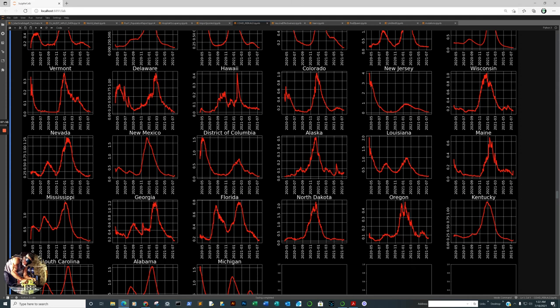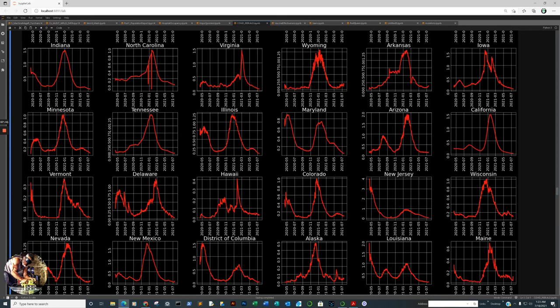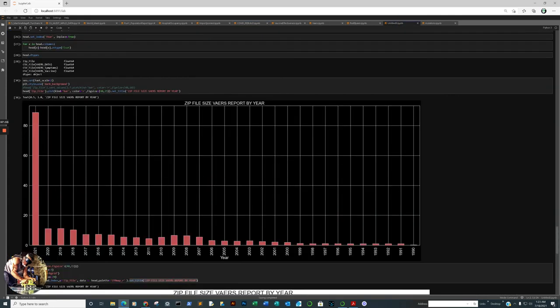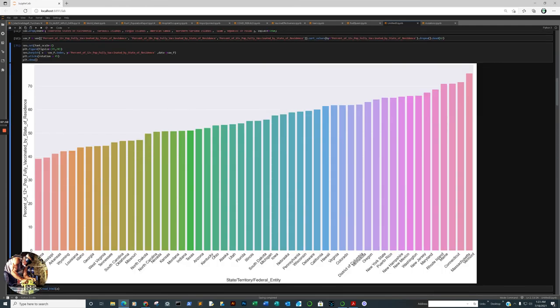And we go to Maine. They have a little spike there. And we look around in other areas. Remember, the whole world was going against Arkansas. Let's look at Arkansas, and let's compare it to Maine. Let's see what their vaccine percentages are. So let's see, Arkansas, right there. Maine, so right there, 1, 2, 3, 4. Maine's right there. So over 70% of people are vaccinated in Maine.